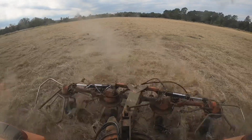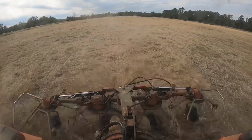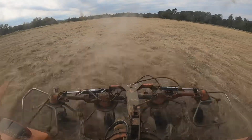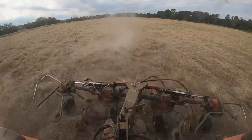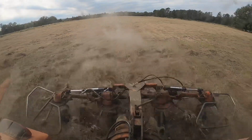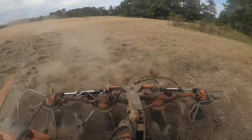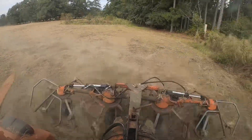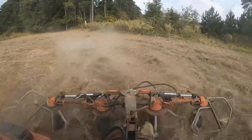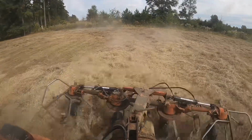Like I said, I bought this from an older gentleman several years ago. 3-point hitch. You see how it just turns back and forth, like it's doing there. I don't know why Morra made that tedder to do that. It does it. Oh well. Anyway, you had to manually raise it, manhandle the two sides, two baskets. You pick those up by hand. It just had a bracket on it that would secure and hold that up in the air.